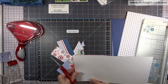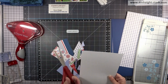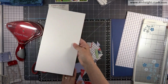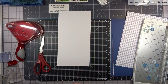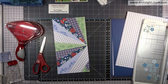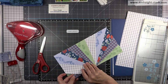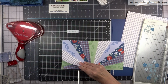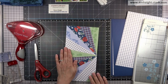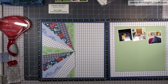And then it'll be like magic. So hang on, I'm going to trim a little more, clean it up. And we'll flip that over, and there's your sunburst. Pretty cool. And then just trim off that little extra bit right there. Get in there and snip it off, and we're good. Okay, now I can add that to my layout.